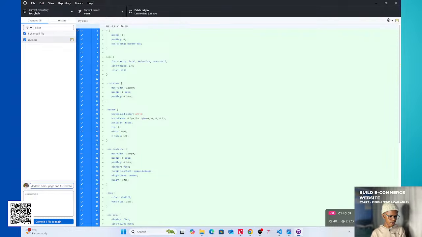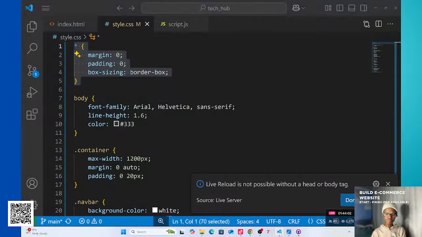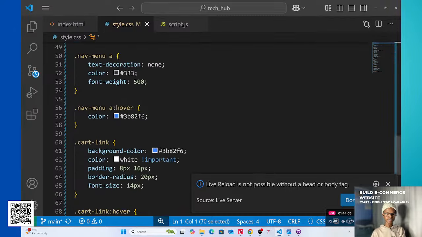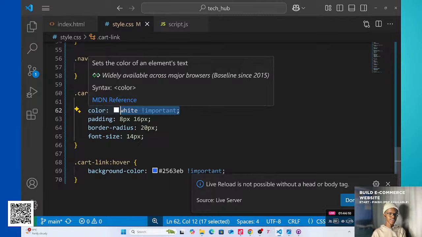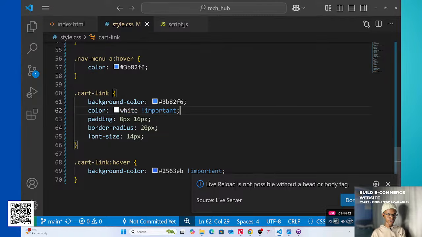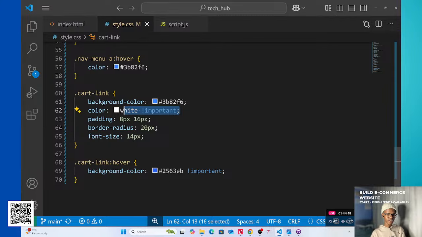Someone asked why using important. So this important is to say that if any other styling is added to this by mistake, or you have added that style, this will always take priority over that other style.